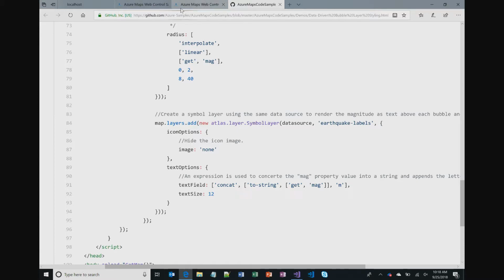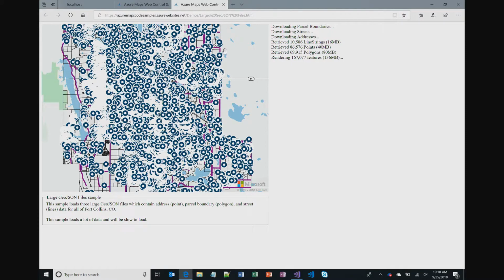So on that note, I want to show you my demo that tries to break our maps. This here has 167,000 shapes on it, approximately 8 million coordinates, and just under 140 megabytes worth of data. I preloaded this one because it takes forever to download the data on this internet connection. But getting a simple map to render and display this much data in a browser is not easy.